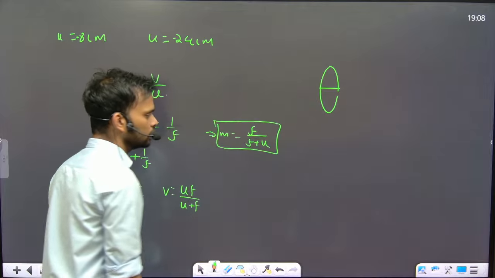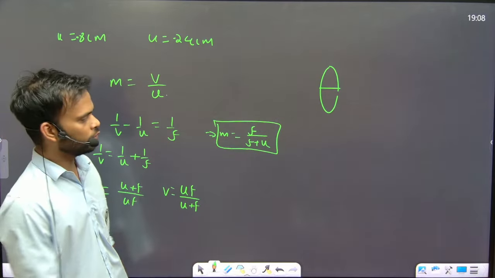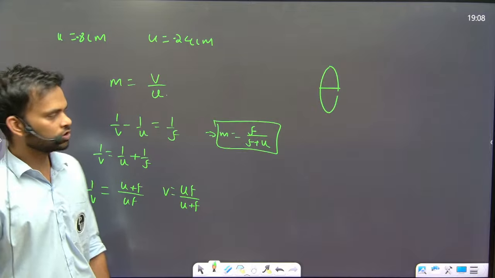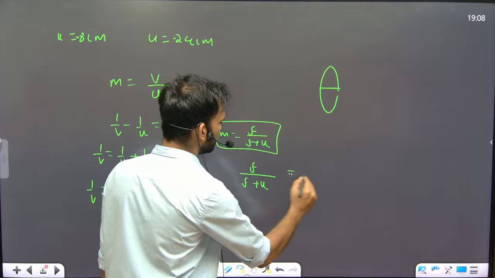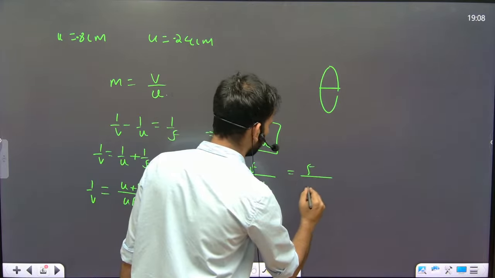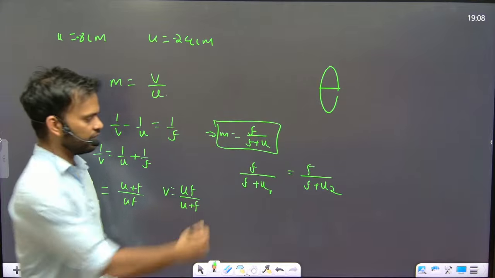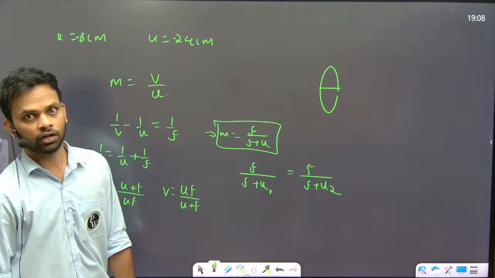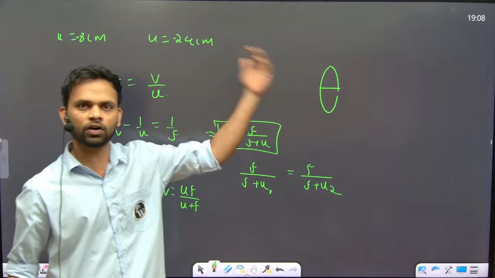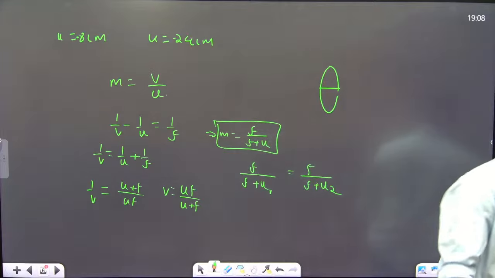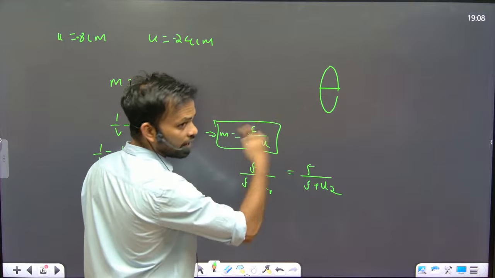The magnification along with the sign. So we have a convex lens, focal length is positive, and we have a real object, so U is negative. So you say magnification is the same. So magnification is the same means F divided by F plus U1 is equal to F divided by F plus U2, right? But if I solve like this, I get the wrong answer, because F and F get cancelled, and F plus U1 cannot be equal to F plus U2. Why? Because one of the images is real, one of the images is virtual. So one of the magnifications is positive, one will be negative. One magnification is positive, one is negative, then the magnitude is the same. So if this is positive, the other has to be negative.